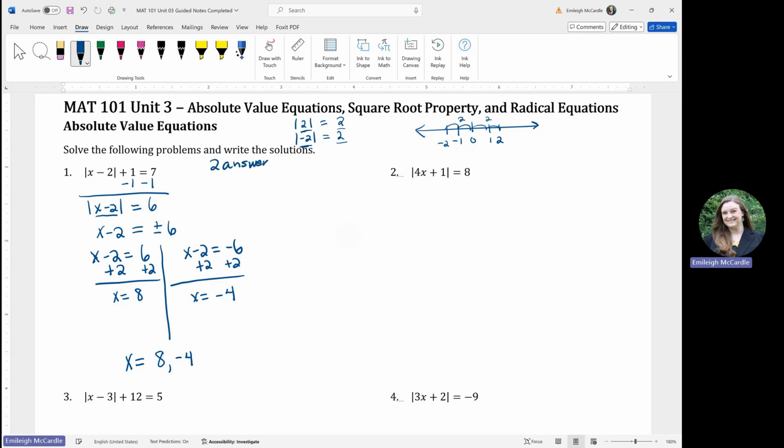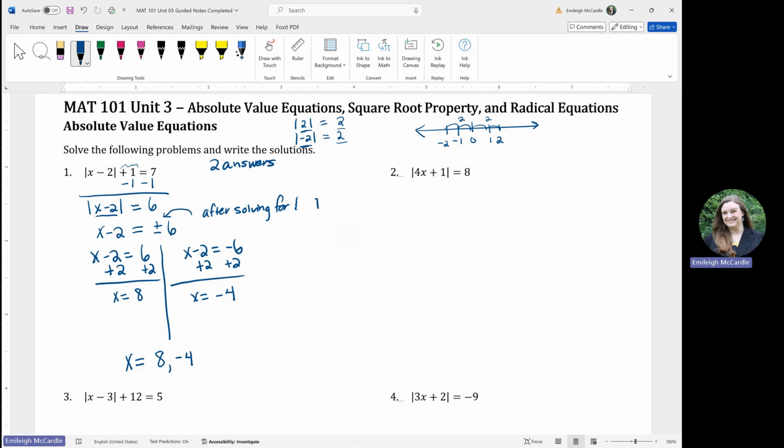Okay, so absolute value problems generate two answers. That's one thing to remember. And we're going to add this little plus or minus after solving for the absolute value, however you want to write that. Let's do the same thing on the right-hand side. So if we're looking at the right-hand side, notice that in number 1, we had a number over here on the left with the absolute value.